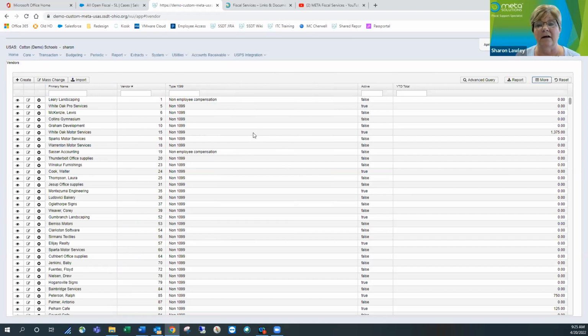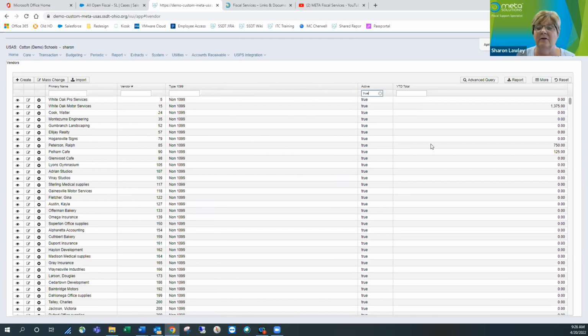Okay. So now the other thing with report writing that is always confusing is how do I filter? You know, when you get to the report writing part of this, there's a big long parameter thing. There are different filters and things like that. Well, put the filter in the grid first, because once you put the filter in the grid and you save the report, those filters are going to stay there. So the first thing, I only want to see active vendors. And then I've got to look at my notes here, make sure I get the right things here. Okay. And then we're going to do fiscal year to date.